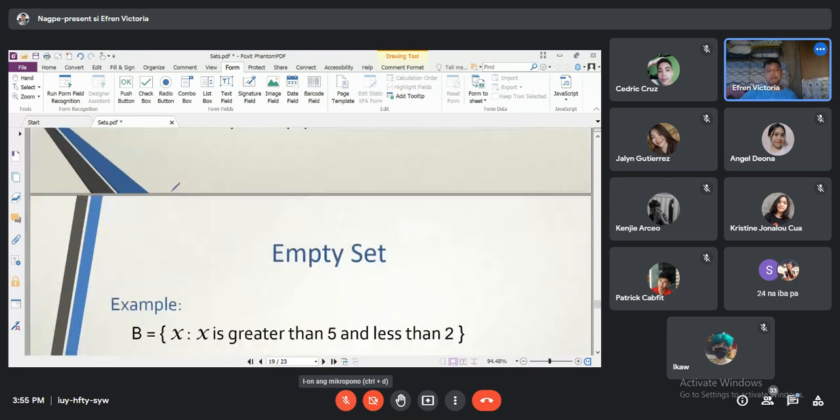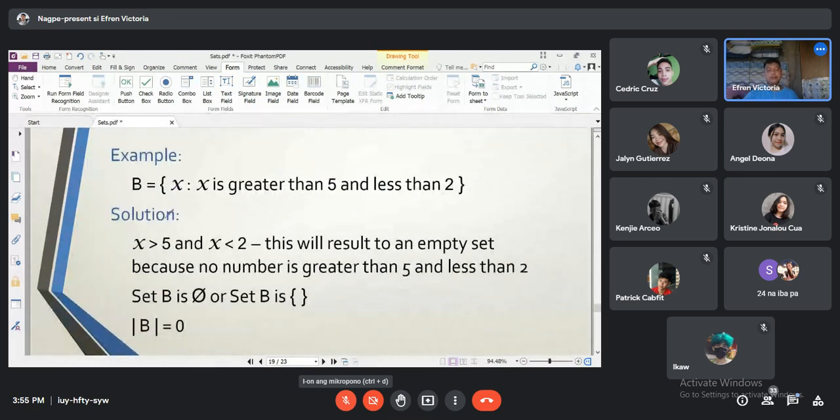Example ng empty set. So let B is equal to x such that x is greater than 5 and less than 2. Okay, so greater than 5 and less than 2. So ano ng mga number yung possibly na makukuha natin dito?